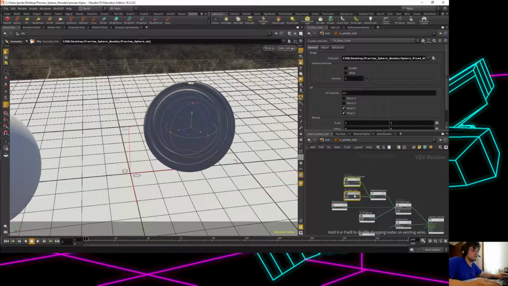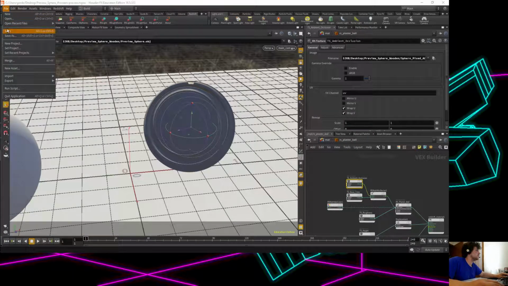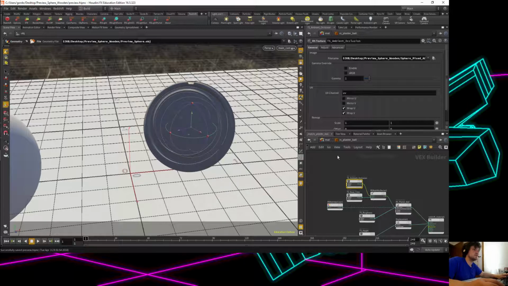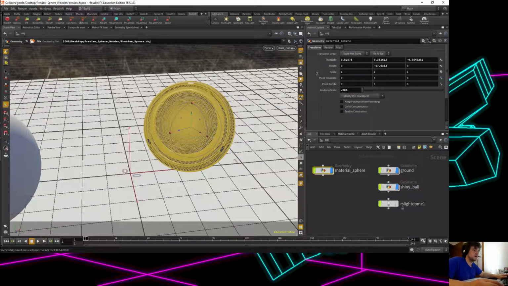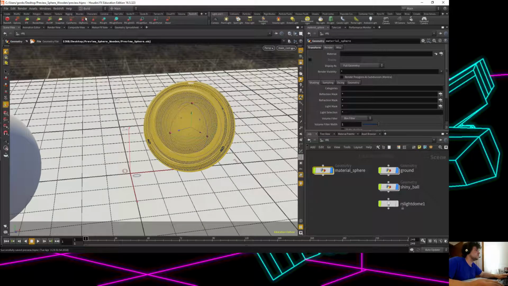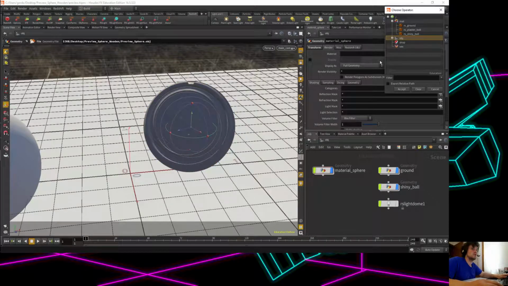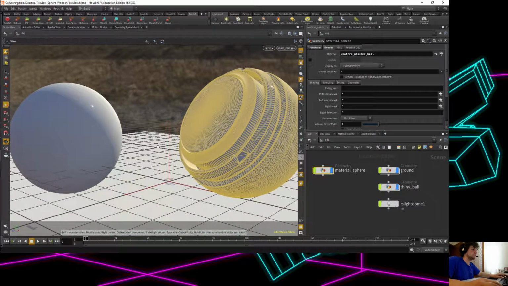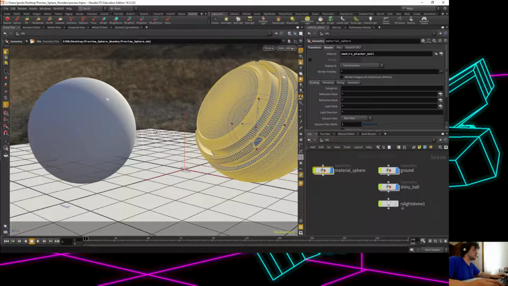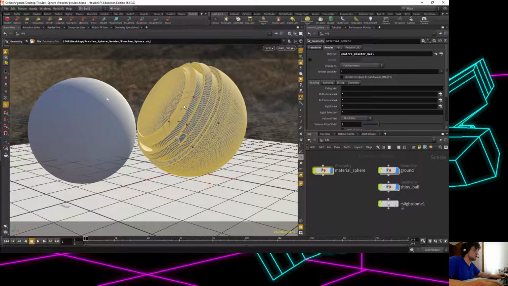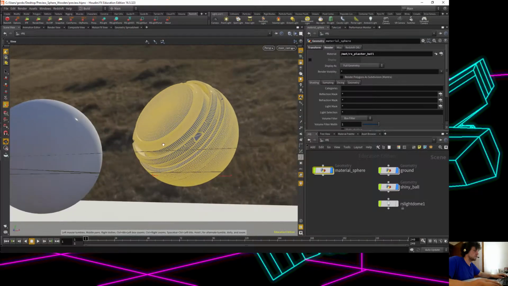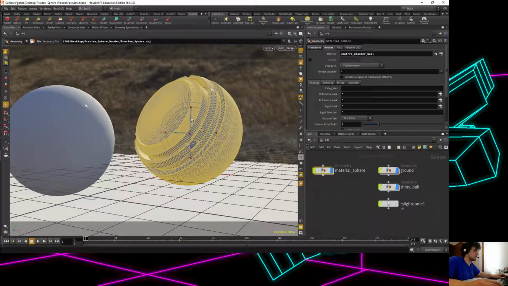So it looks like everything is set up, right? All my textures are loaded in. We're gonna save that and then come back up into the Object tab, give you some object parameters in case you need them, and give you that RS plaster ball material. And we're just gonna kind of see what this looks like. Part of the reason that I wanted to have this shiny ball is just to see how it reflects and all that jazz.